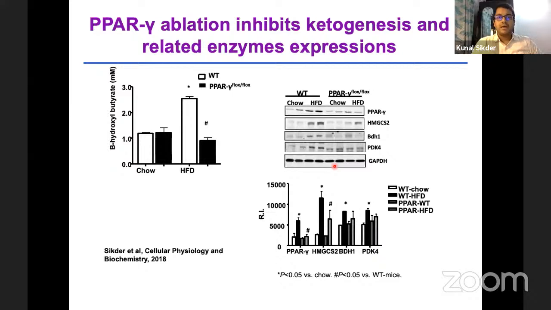We also did an immunoprecipitation reaction, where we have seen a physical interaction between these proteins, but the data is not shown here. Also, we measured beta hydroxybutyrate, the ketone body concentration, and we have seen a considerable downregulation of ketone body synthesis when the animal is knocked down for PPAR gamma. So this was published recently in 2018.